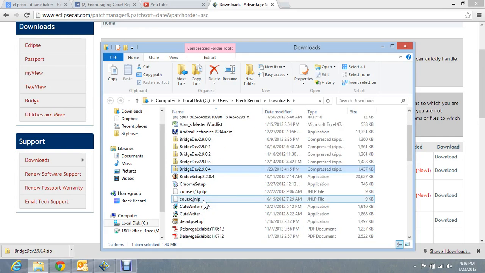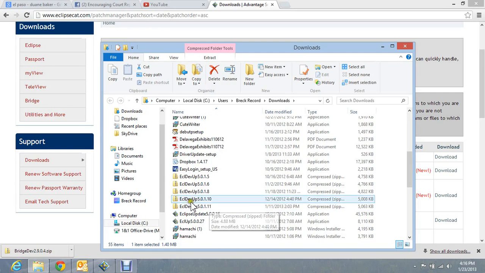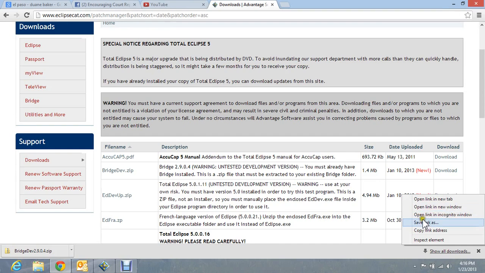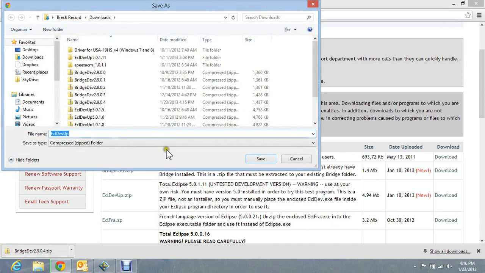And if you look in here, I'm going to scroll down. I do the same thing for the Eclipse development. You see I have the number out beside each one of those as to what they are. And I do the same thing over there. I will go to the Echo development. This is version 11. You can see it was already on there, but I'm going to right click on it. I'm going to save as, and then I can put in the number that I want to call it and go from there. Here it is up here already, so there's no need to do it again.